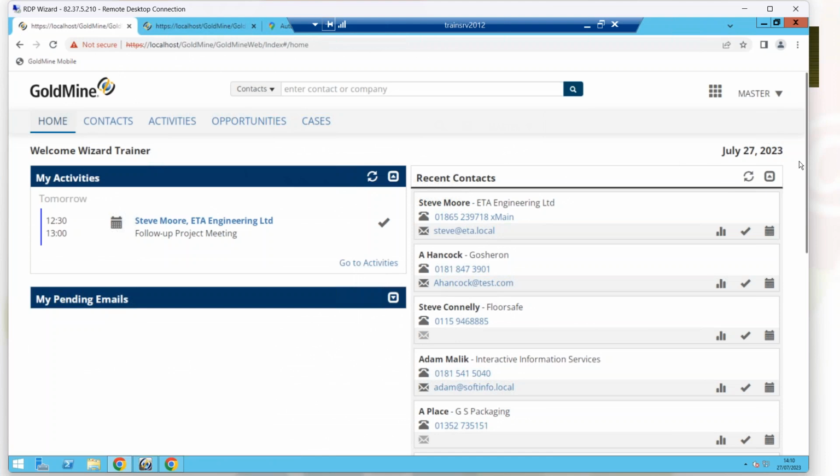You may be aware of other previous products that do a similar thing. We at Wizard Systems have supplied GoldMine Mobile and also W Mobile, two very different products. Pretty much they are discontinued now, and this is going forwards. This is the supported product from GoldMine themselves. Those other two products were third-party applications created by another organization. But this is firmly GoldMine technology, built into the product.